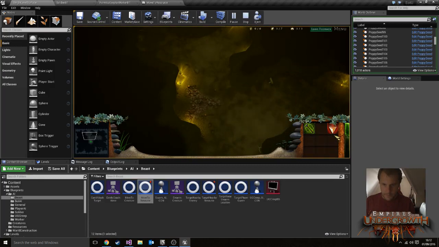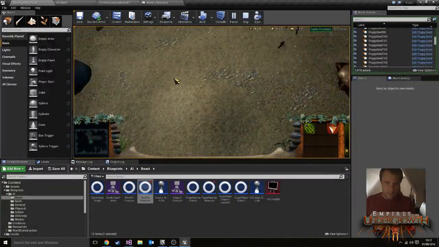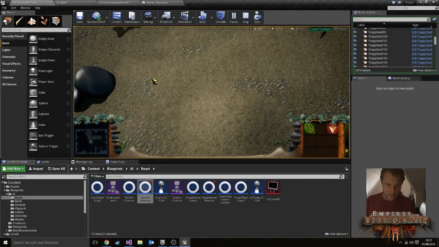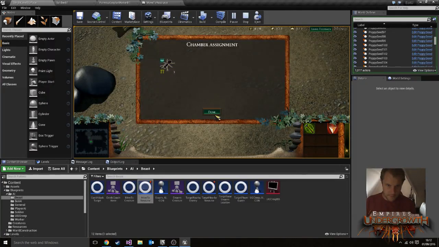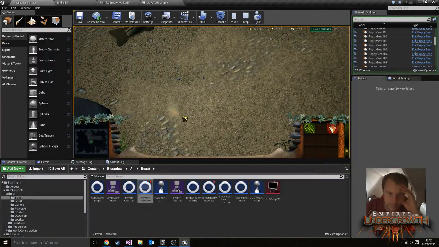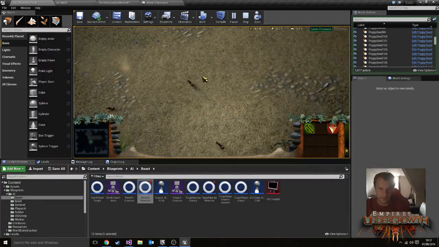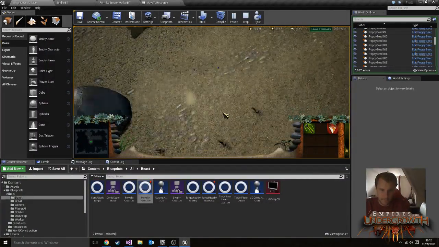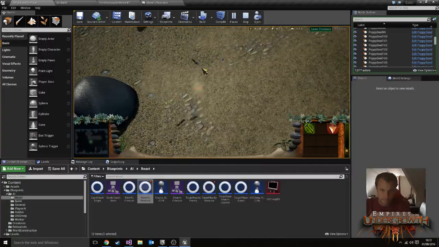So basically now we should see them. If I put that there, that should be close enough. What we should see is the ants walk up to near here, spot the resource, and head for it. And we didn't.